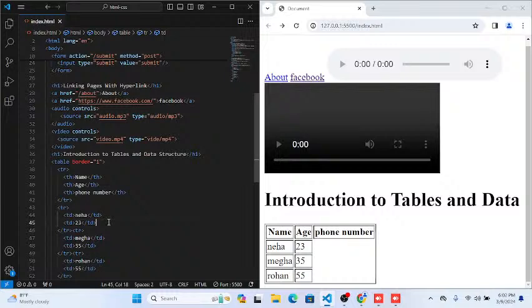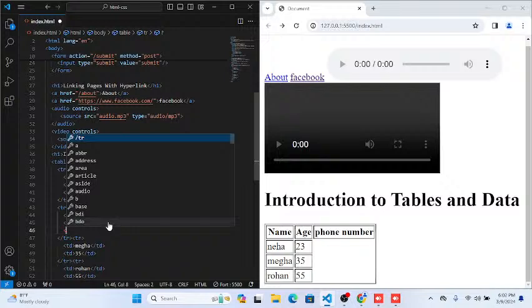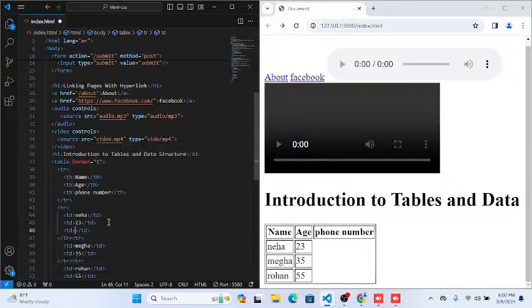The basic structure of a table involves rows and columns. Rows are created with the tr element. Within each row, you define a header cell for the column label and a data cell for the actual data. Let me give one more td tag for phone number so that it looks good.